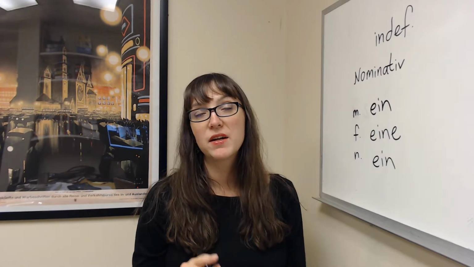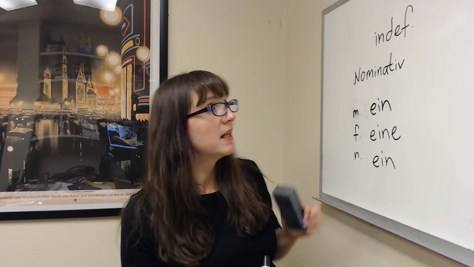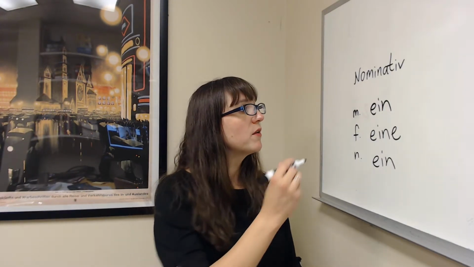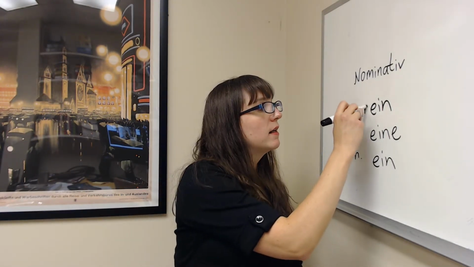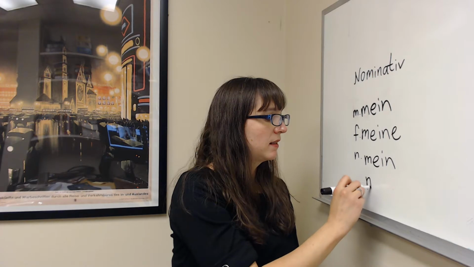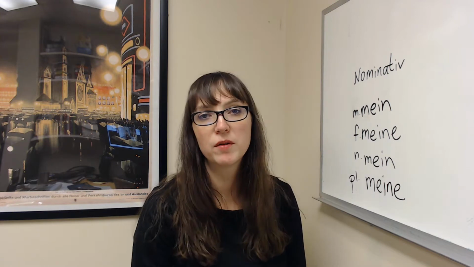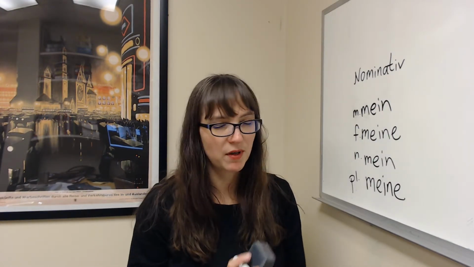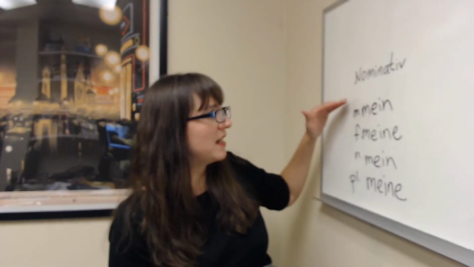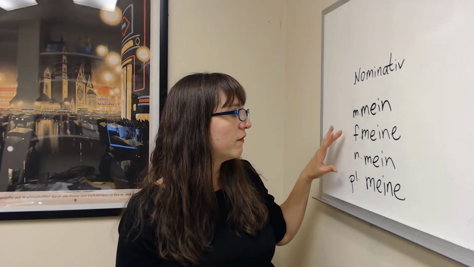However, there is a plural form that fits into a paradigm a lot like this. It's just not with the indefinite articles, it's with possessives. So if you had the word my, and you're going to say mein, meine, mine, then the plural could exist and it would be meine for plural. Now this is all nominative case still. So the endings are fairly straightforward, no ending at all for masculine and neuter, and the e ending for feminine and plural.